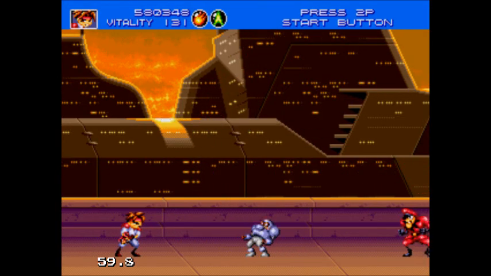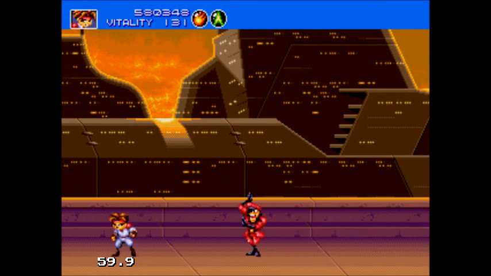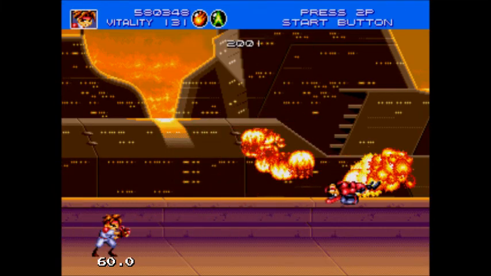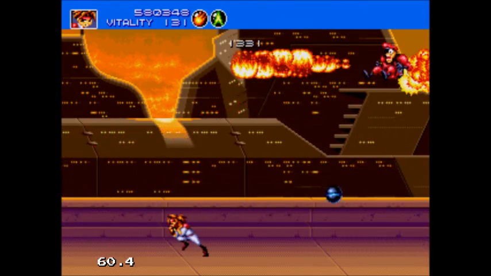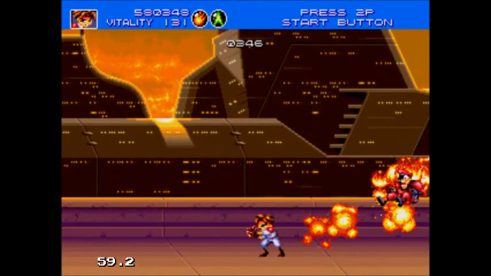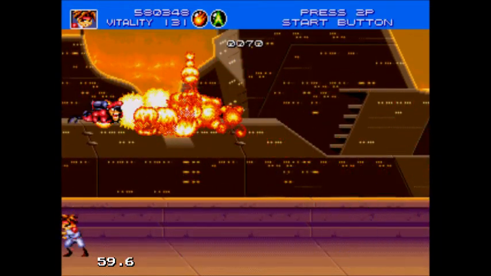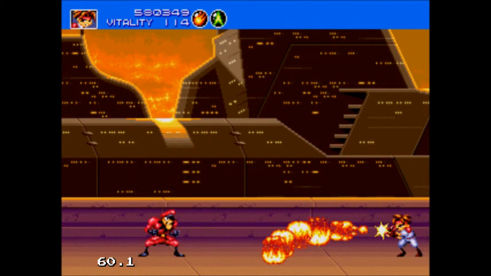There's the boss. He loves to dance. Just kidding. It's that bike. Okay. His first phase is pretty easy. It's his second phase. Hey, look at that. He did his own version of the Psycho Crusher. He doesn't hurt you when he runs into you, just only that move. Ah, man. Okay.